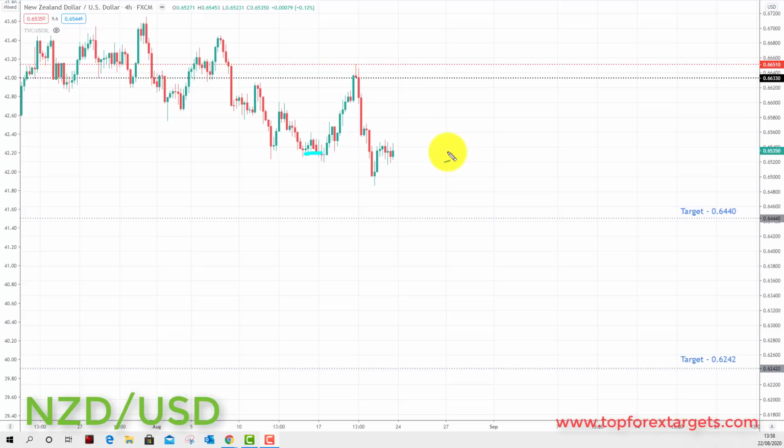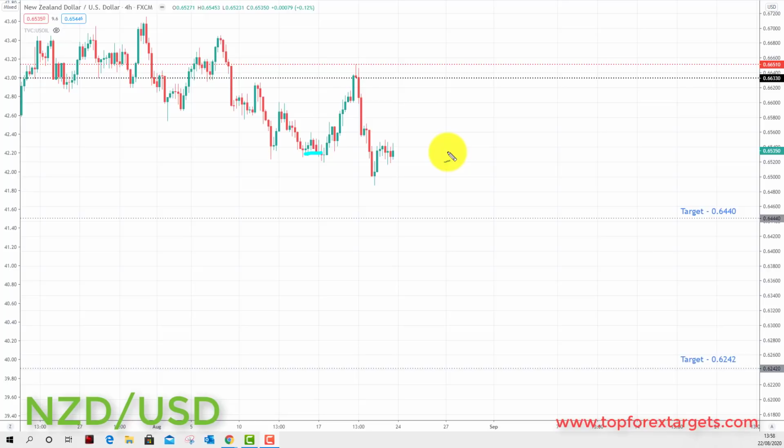Or the third way, if you just don't want to trade it at all, is to use it to look at other currency pairs, because what this is telling us is the New Zealand dollar is weak going into next week. So if you wanted to look towards Euro New Zealand to the upside, Aussie New Zealand to the upside, etc., that would be a good way to use this information as well.